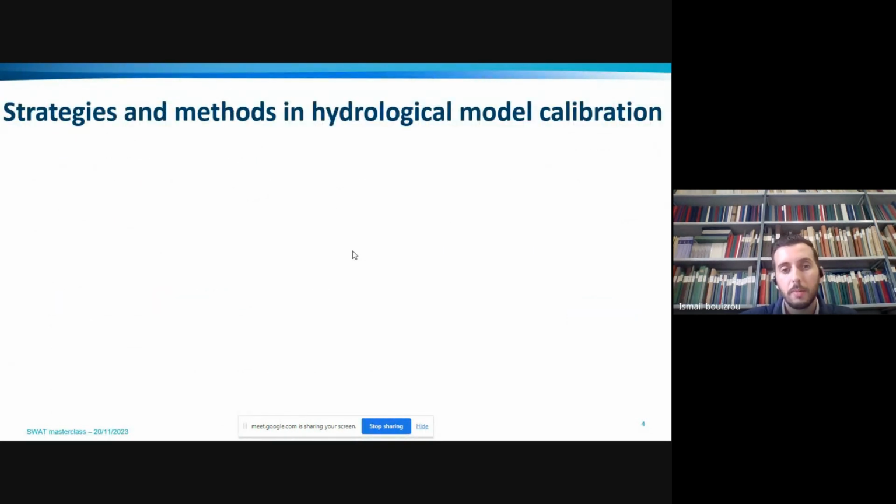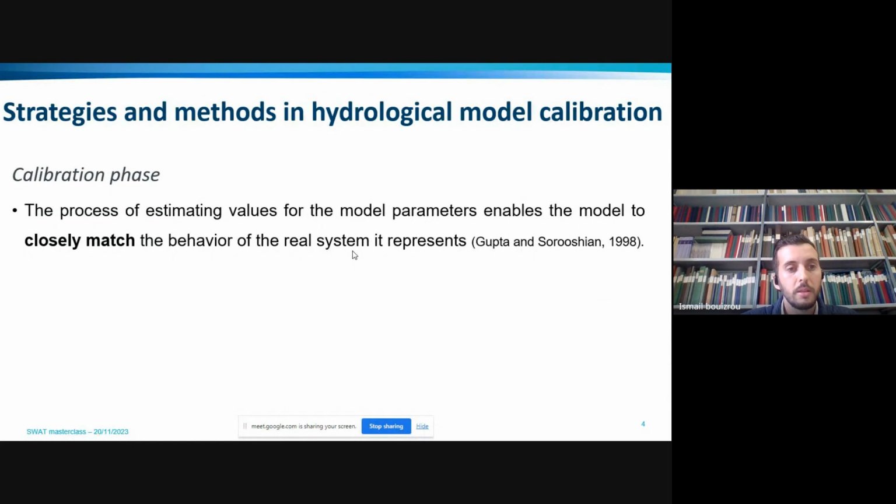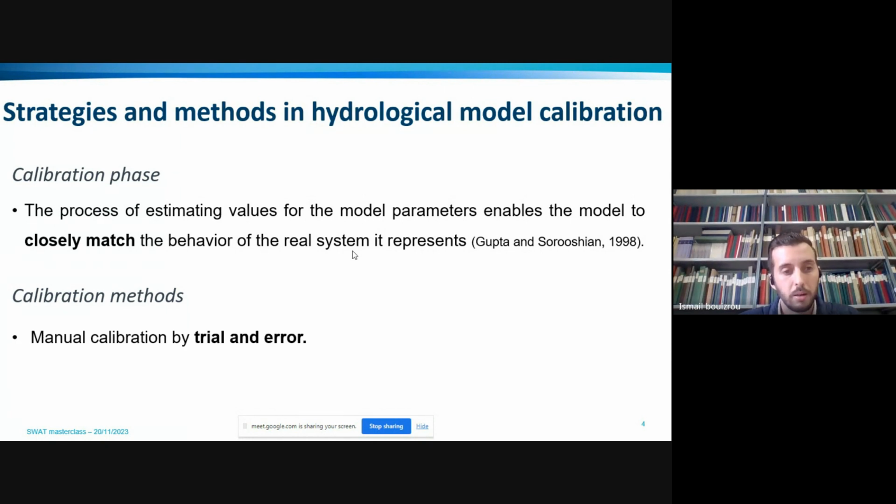Model calibration is generally used to identify and estimate values for the model parameters, enabling the model to closely match and fit the behavior of the real system it represents. For hydrological model calibration, two methods are usually used, manual calibration and automatic calibration.